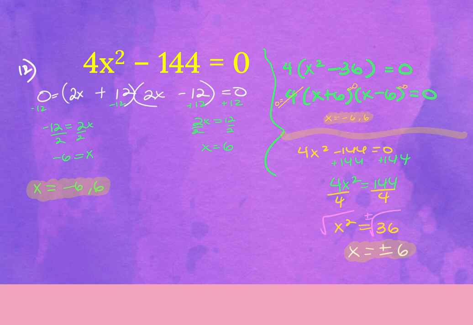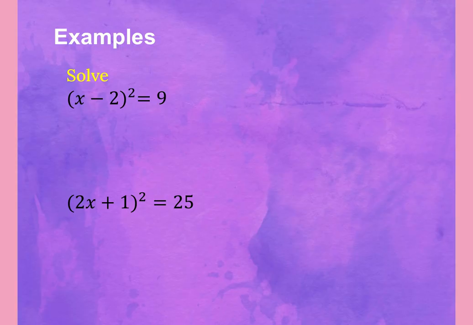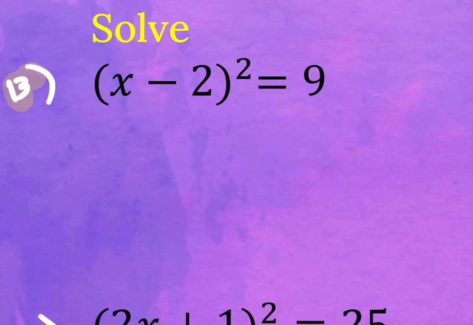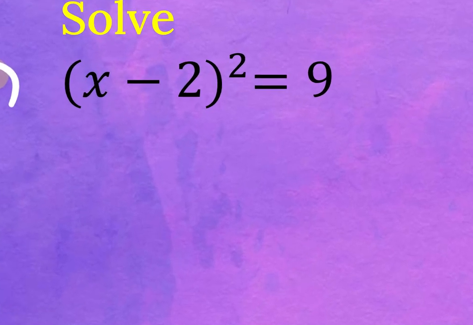Questions so far? All right, last set of slides, 13, 14. Or last set of examples. All right, so this is, again, you could overcomplicate this. I would not recommend this. I could expand and FOIL the left side, move the 9 over, and refactor it. Don't do that, okay? You could, but don't.